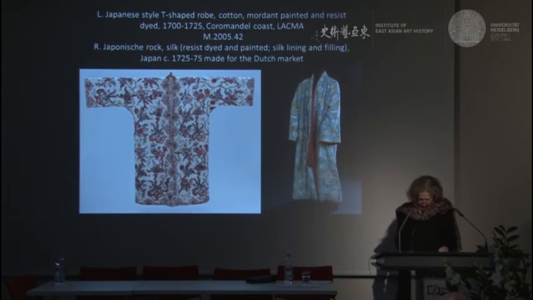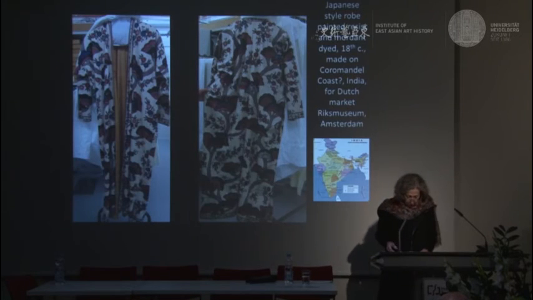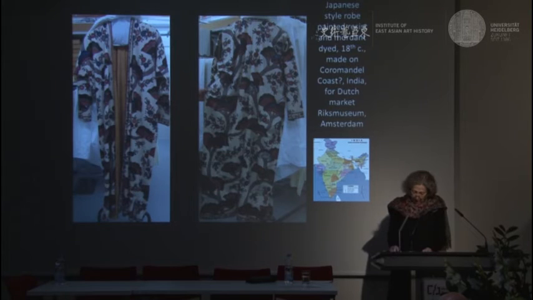Let me go back. The most remarkable feature of this example, now in the Rijksmuseum, is that it was not made up of yardage cut into pieces, but rather from a single expanse of cotton, resist painted and mordant dyed in such a way that the pattern changes direction at the shoulder to produce flowering trees growing from the ground up, both on the front and on the back. Now, the integrity of the pattern is enhanced by the absence of shoulder seams.